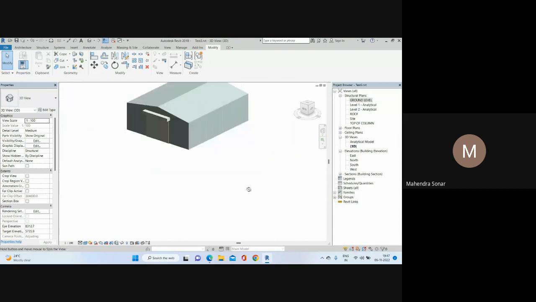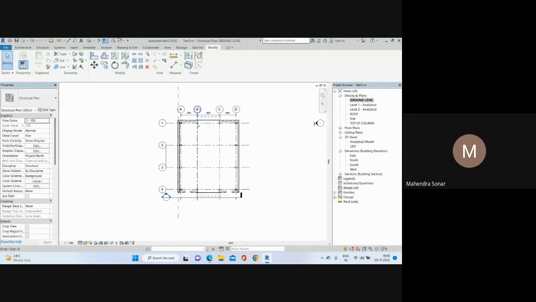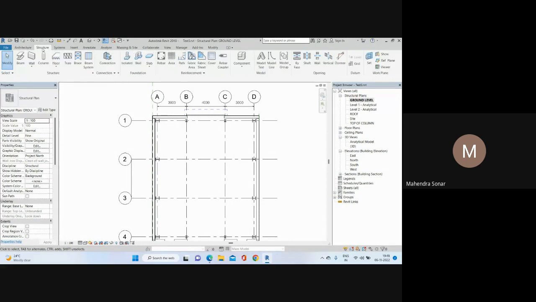If you want to add two doors here also, you can just mirror and adjust the member. Then after that you need to add the foundation here. Suppose my building is resting on the slab. I want to add a slab with 500 thickness. I have designed a 500 thick slab. So I will go here, ground floor, and use this. If you want to give slope, I will use this option. Floor structure.